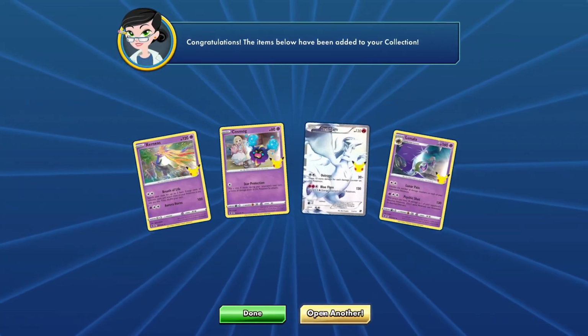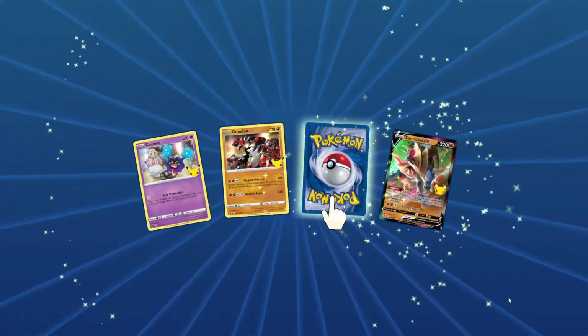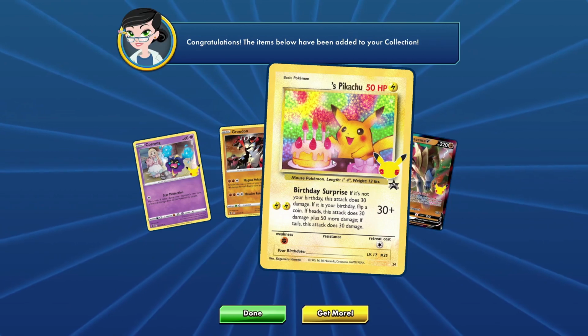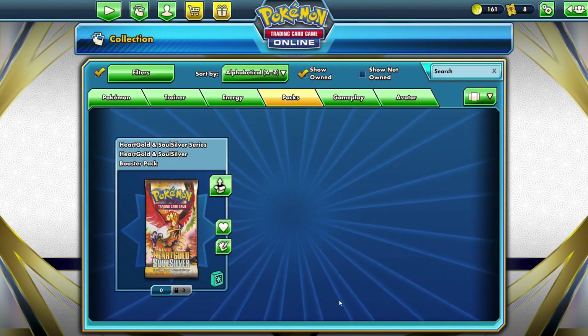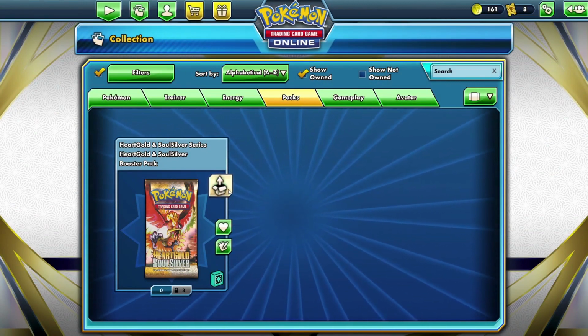Rishran, that was the one I was talking about. Last one! Come on! We can do this! Birthday Pikachu! Oh, surprise! Alrighty, wow, that 50 packs flew by. Now on to HeartGold and SoulSilver.